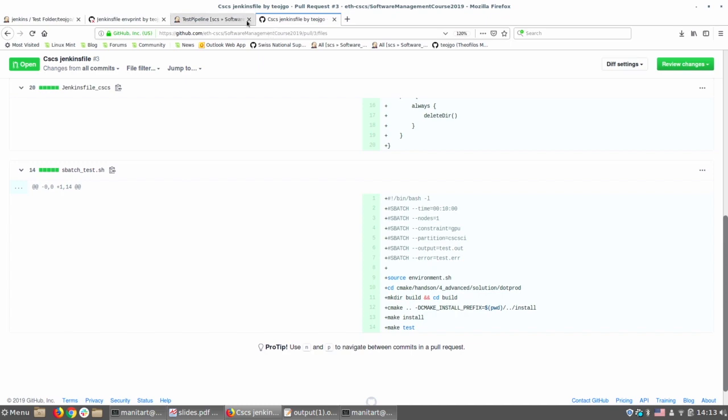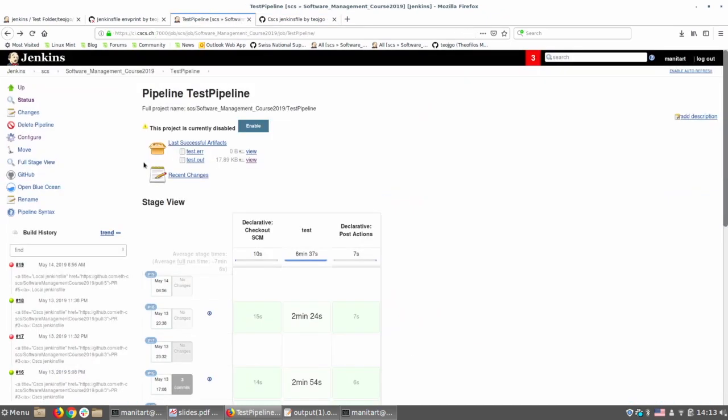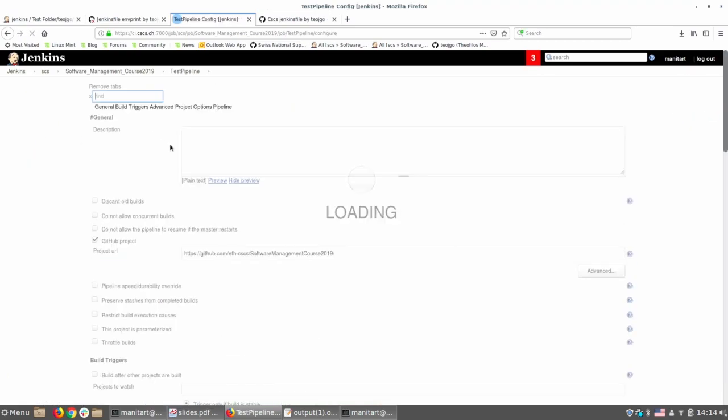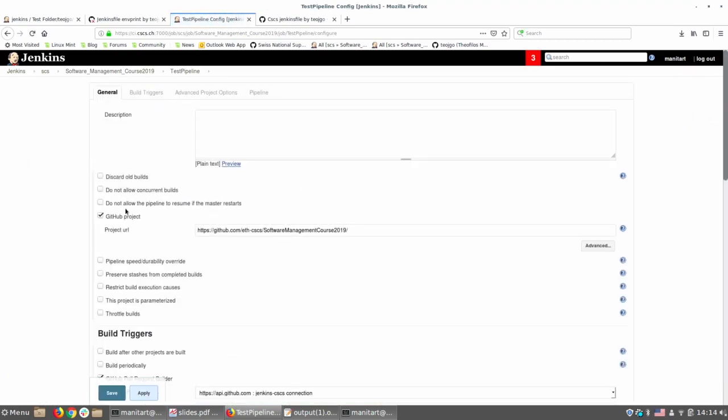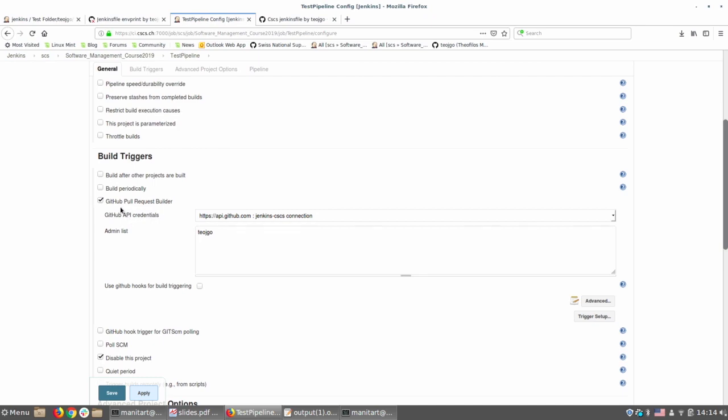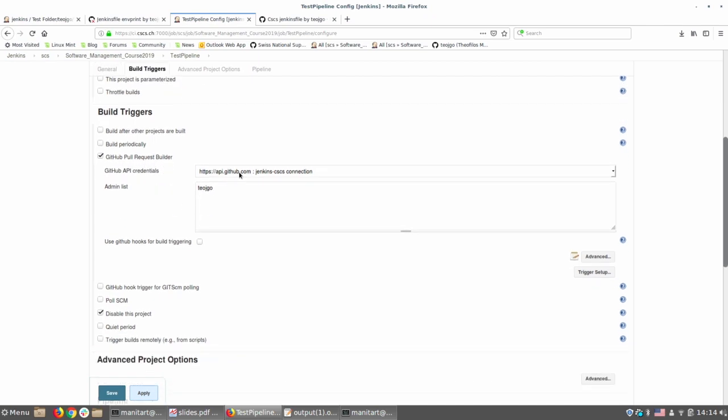And if I go again to the test pipeline and show you how it's configured now, you should see this is a pipeline type of project. It's not a GitHub organization, so I have more control over it. And you see GitHub project. It uses a GitHub pull request builder, which uses the credentials, the Jenkins CSCS, which you cannot see, but you can use.